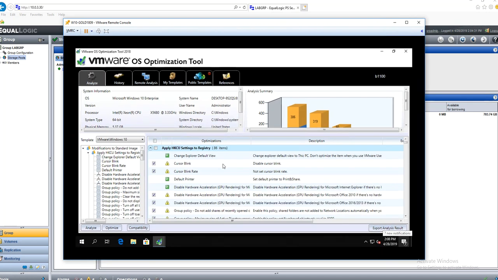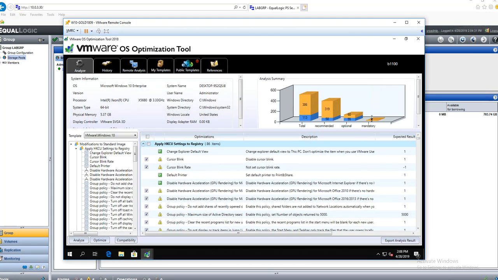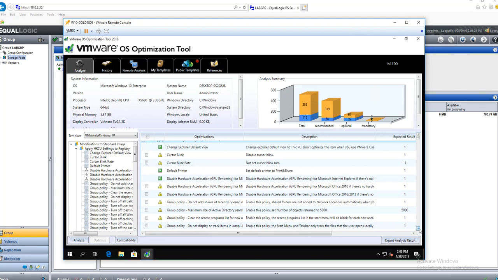I try not to disable a lot of these settings in Windows 10 because it sometimes causes issues when applications are running.